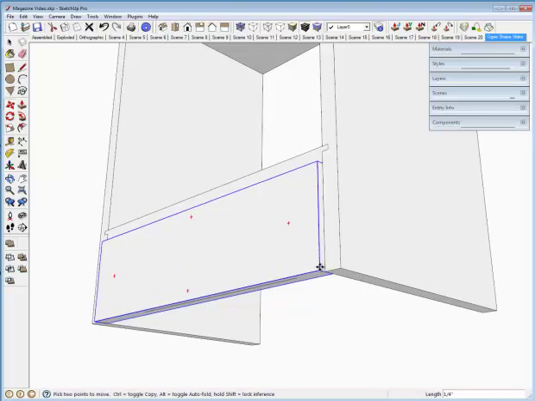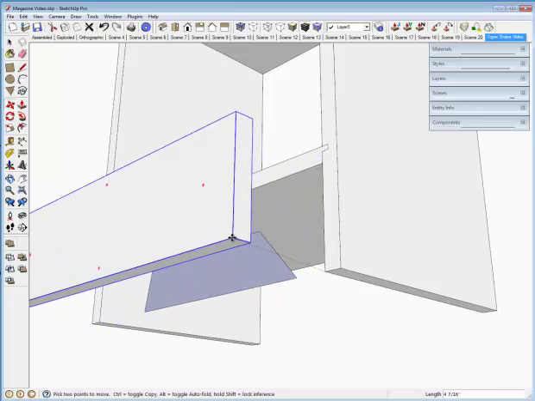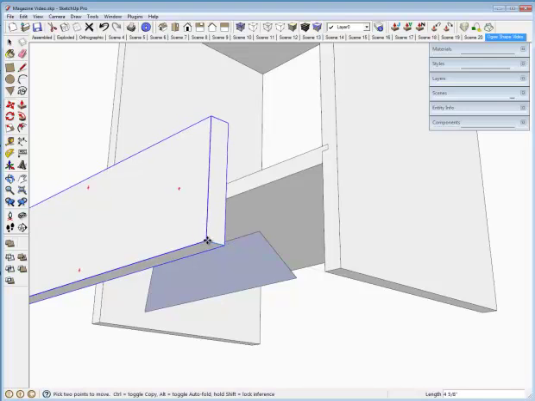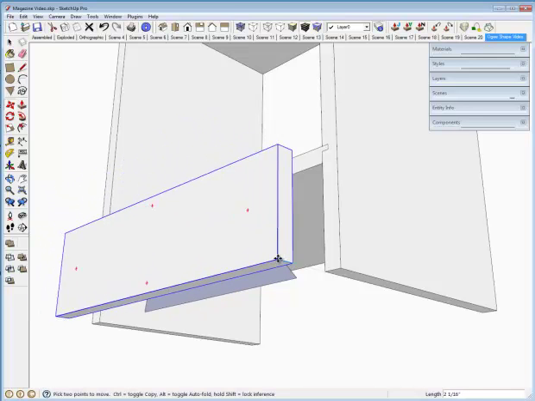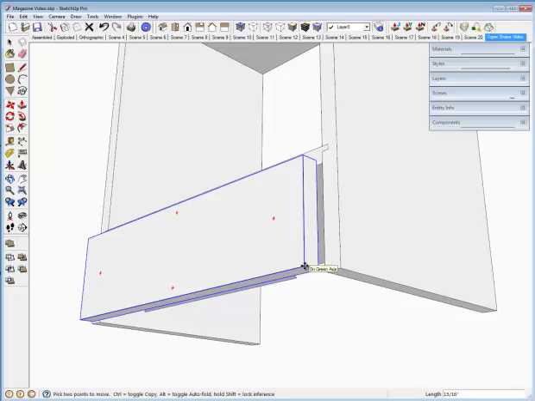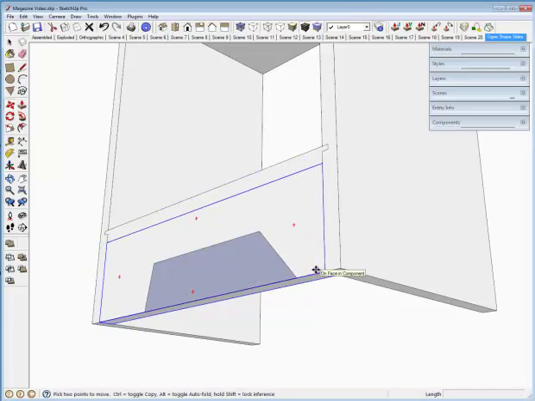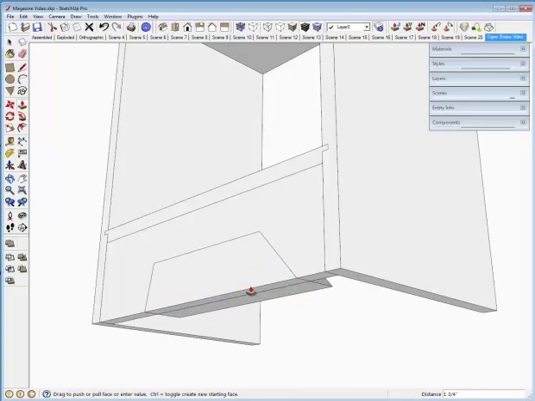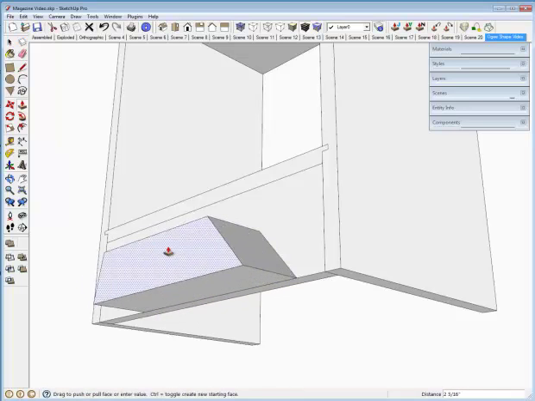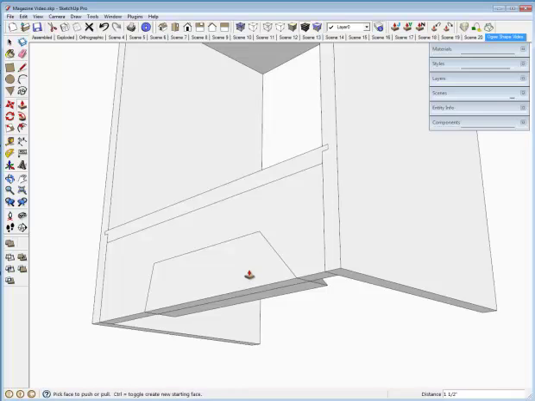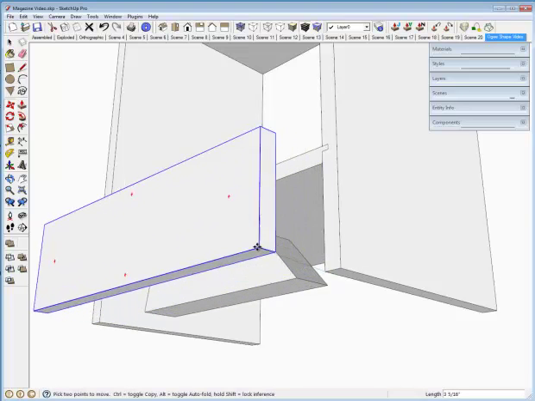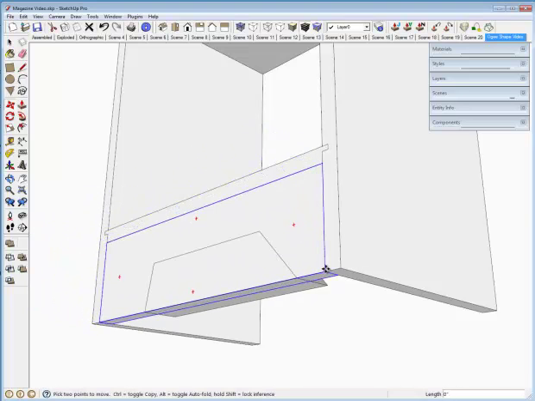We've drawn on the component, but those lines were not constructed within the definition of the component, so they don't really exist on the skirt. I can push-pull that shape that we made, but still that shape is not a part of the component.